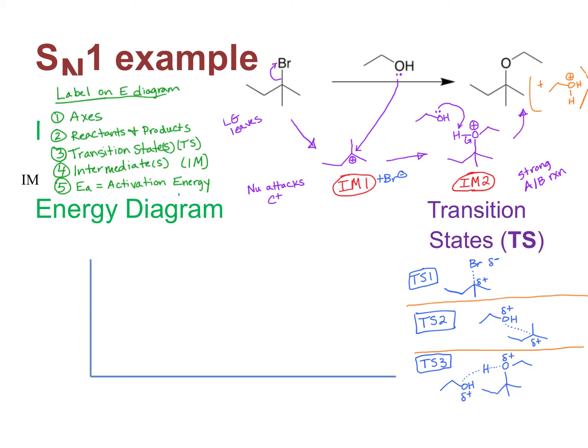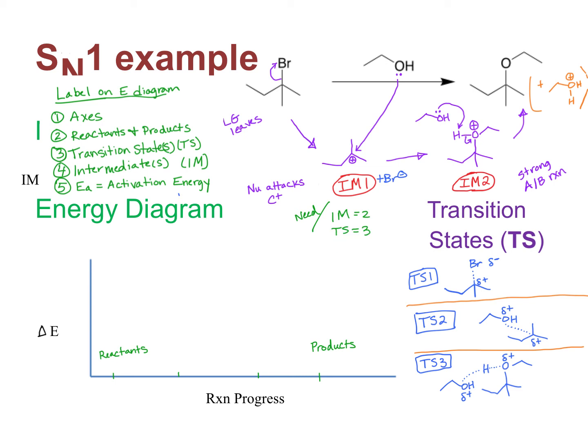All right, so now let's draw our energy diagram based off of this. Just as a reminder, I put the steps up here that we used for the last one, so we'll just follow those. So the first thing we're going to do is label the axes, right? Then we'll label the reactants and products. So at the beginning is the reactants, at the end is going to be the products. I know I'm going to need more space, so I'll just leave it over here, right? So then how many transition states and intermediates do we need? Let's just count them. So for the intermediates, I should have 2, right? So I need to have 2 wells. And then for the transition states, I need 3 humps. So we'll just add the intermediates first, and then we'll do the transition states, okay?